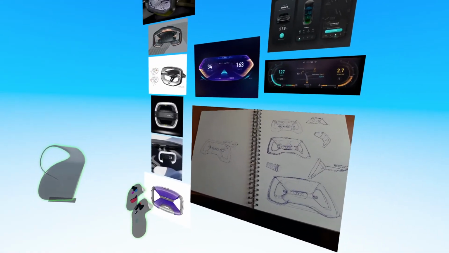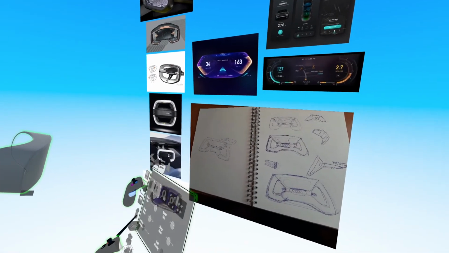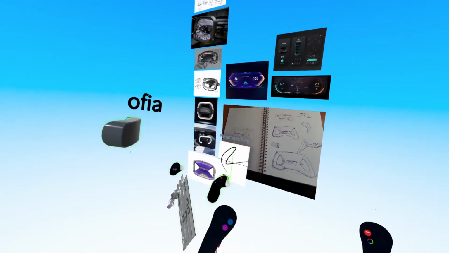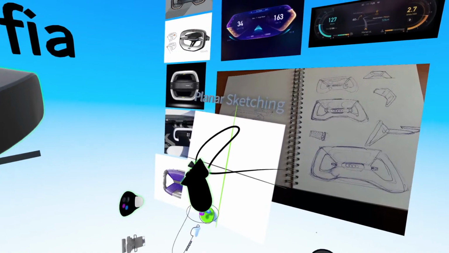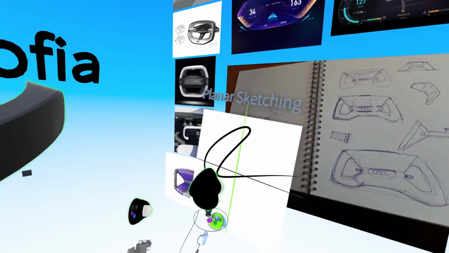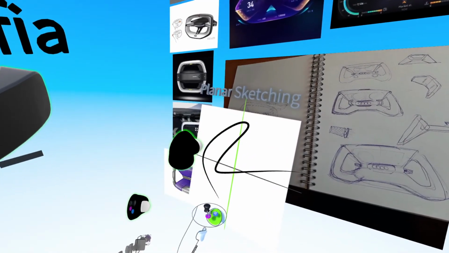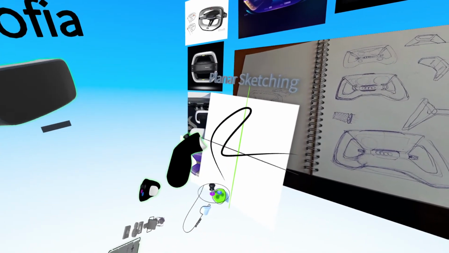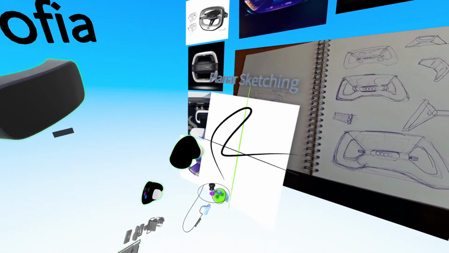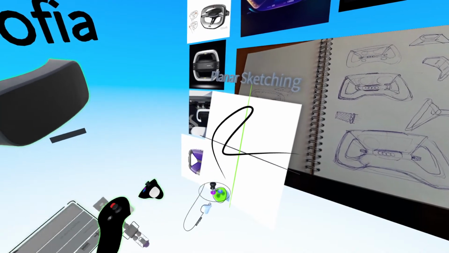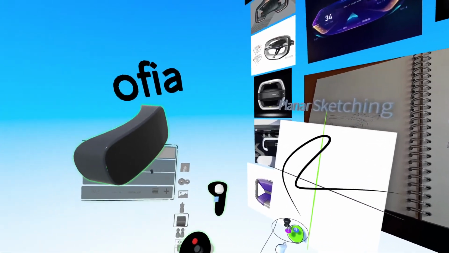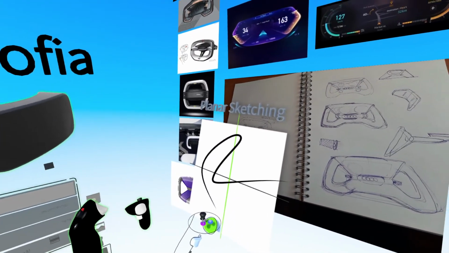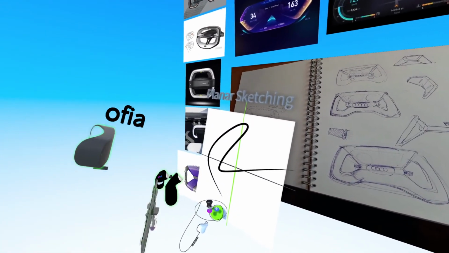So let's start. First I would like to show you how to make a planar sketch. Planar means you are sketching 2D basically on a plane or one simple surface. It's a really efficient way to start working with orthographic views. It helps you to create a wireframe really quickly, to keep the sketch really clean, and to make construction.